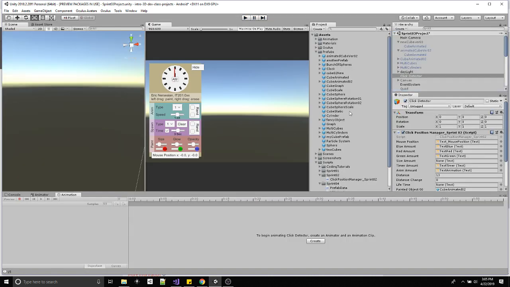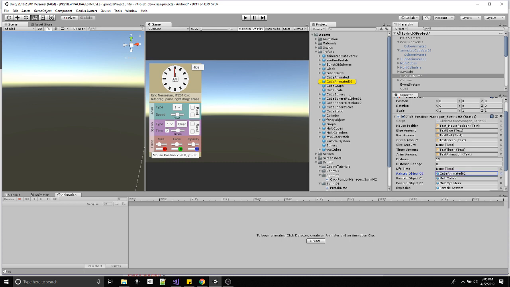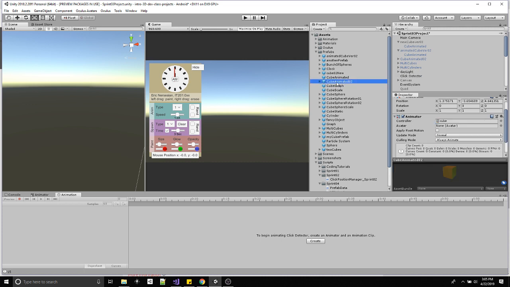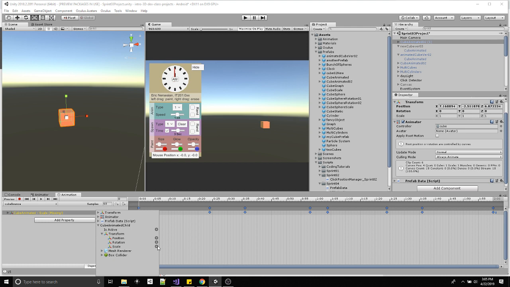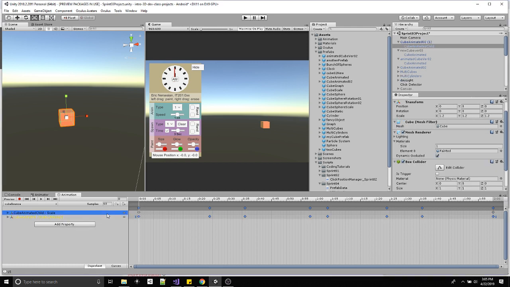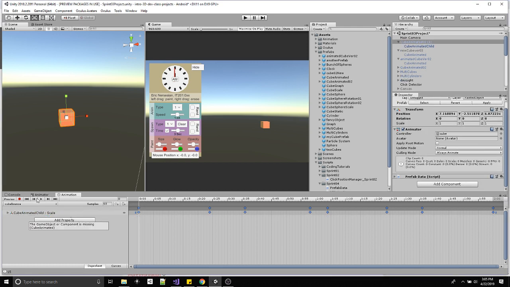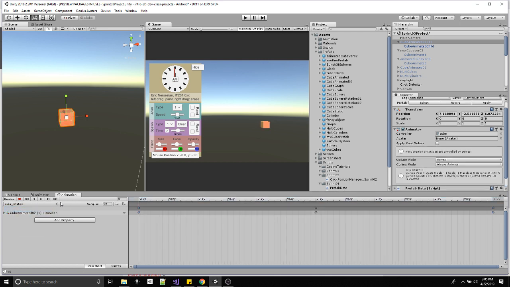oops, let me take a look at it. Now, this one I got to fix the animation on again. Down and paste it in and delete the parent. All right, you're good. Rotation looks good. Position looks good.